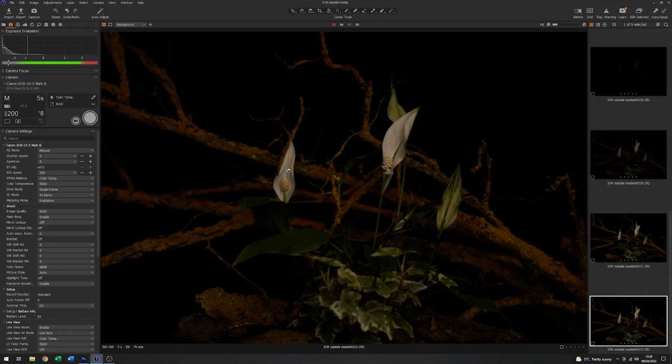So setting the exposure is a matter of compromise between having a shutter speed which is, one, long enough so you can do some intentional camera movement, we'll come to that in a moment, but two, not too long so that the image gets very noisy. So again, you can just adjust the ISO and possibly the aperture. In fact, I might take the aperture from f8 down to f4.